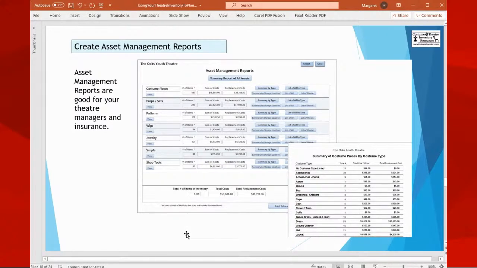And obviously your important costumes, your principals' costumes, the things that are custom made for your leads, they're going to be worth hundreds or thousands of dollars, and that needs to be recorded. So the asset management reports help you keep on track of things.